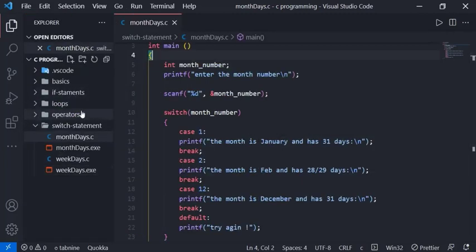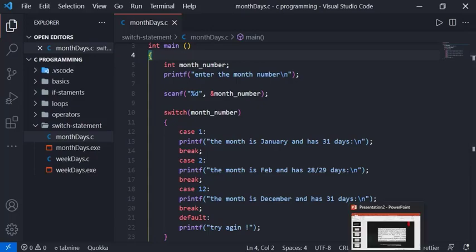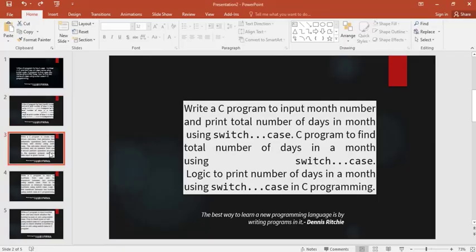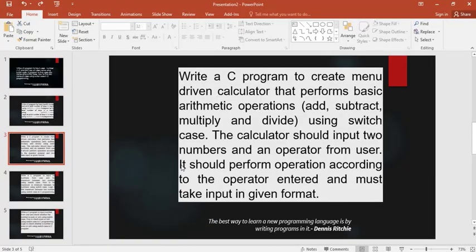Control B to make the sidebar come back, and then let's look at the next question. Write a C program to create a menu-driven calculator that performs basic arithmetic operations, add, subtract, multiply, and divide using switch case. The calculator should input two numbers and an operator from the user.